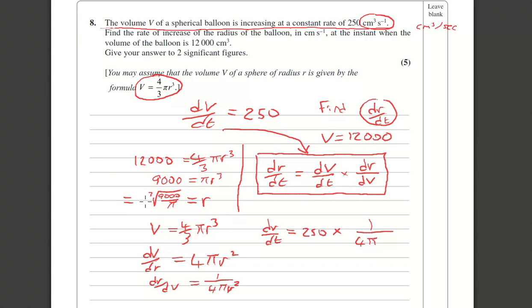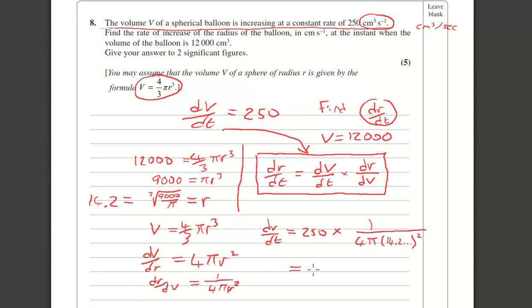Okay, so what have we got here? 9,000 cube root. I'm going to use my full calculator display here as well. But what is that? 9,000 divided by pi, and then I'm doing that to the power of 1/3. Okay, I make that 14.2, roughly speaking, but actually use full calculator display when you do this. So we're going to do 14.2, but with the full display, squared here. And let's see what that comes to. So I'm going to square that, multiply it by pi, multiply it by 4, reciprocate it, and then times it by 250.